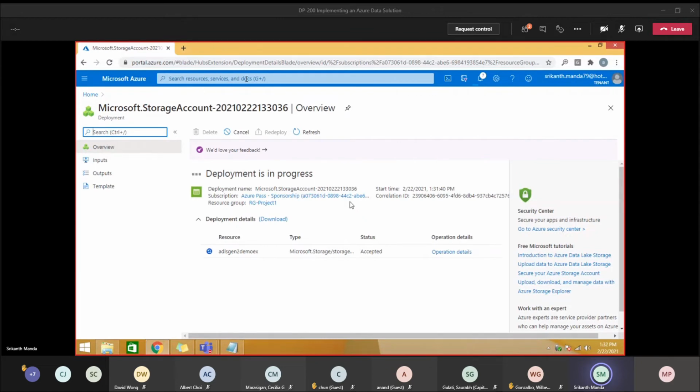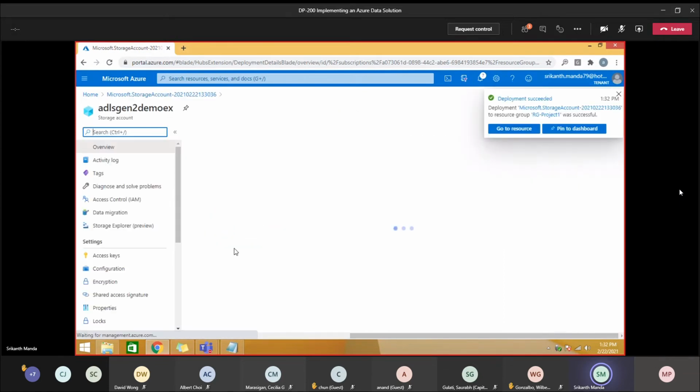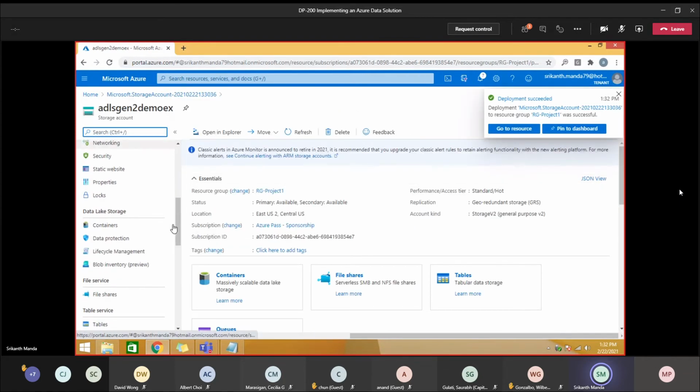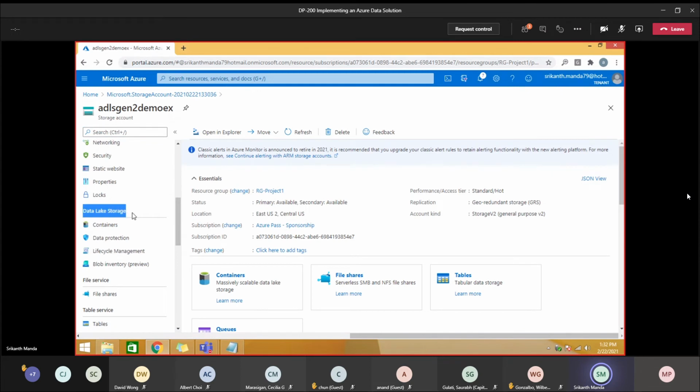Let that be created, I'll show you. Okay, it has been created. Now just see, this has changed into your data lake storage, right? I'll open one more portal, the same portal.